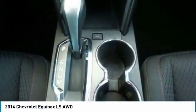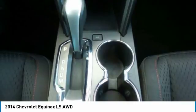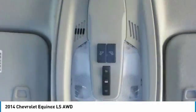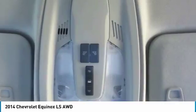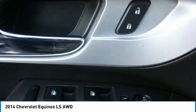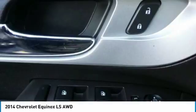The expert's verdict. As reported by the manufacturer summary, the 2014 Equinox is Chevrolet's torchbearer in the sizzling compact crossover segment. The Equinox stretches the boundaries of the term compact as it is noticeably larger than its rivals. That size difference affords more room for passengers in the second row seat and a larger presence on the road. The 2014 Chevy Equinox has a comfortable and quiet ride and drives like a more expensive car.